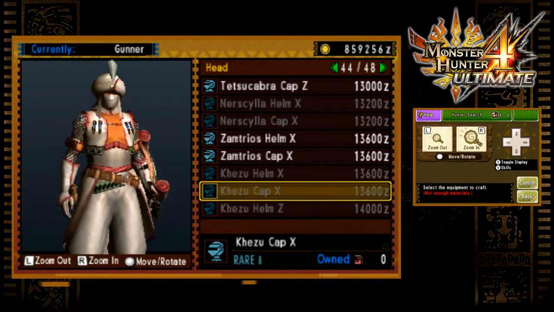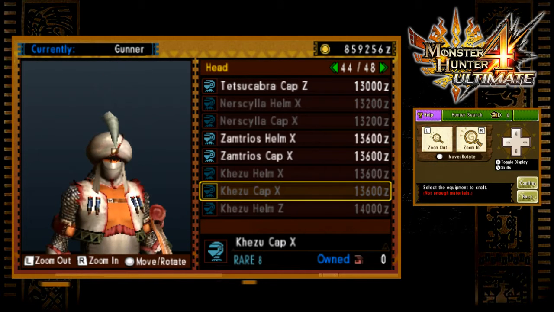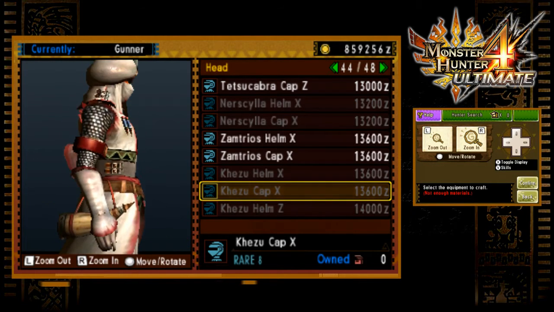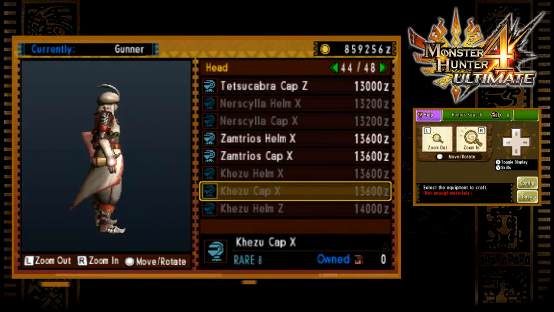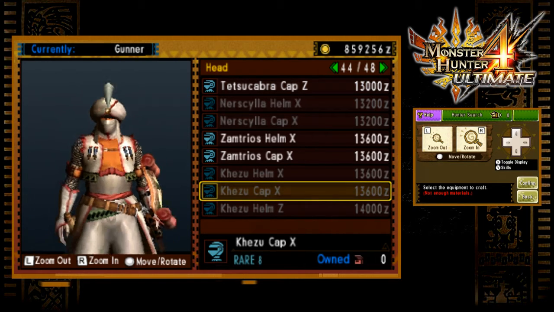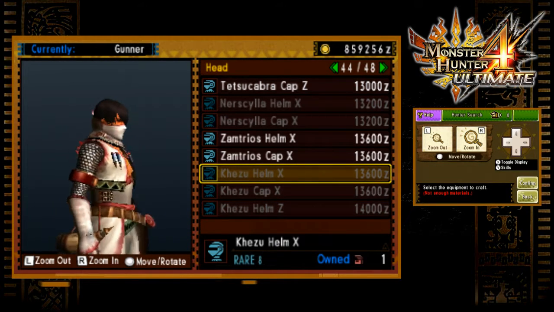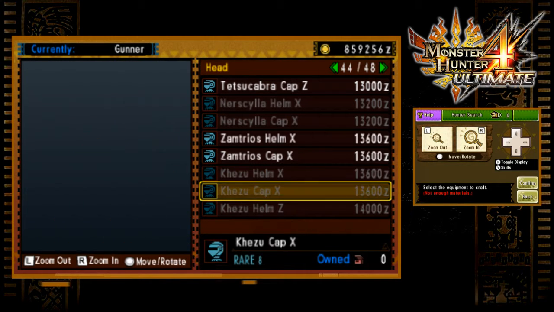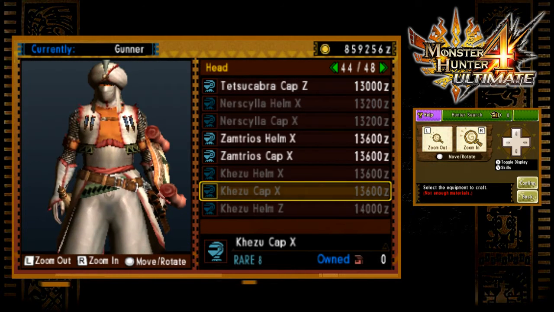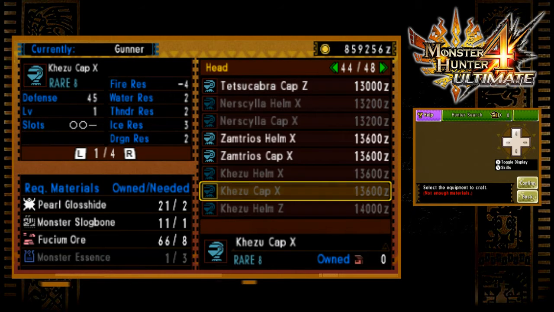This is no Kushala replica with the helmet being the exact same in both categories. But this is growing on me right now. I kind of like this. But this looks way better. I don't know why. It's probably the hair. So I might be farming for Monster Essence. I just need two more. Oh, I didn't know that. I could have been doing that a long time ago.